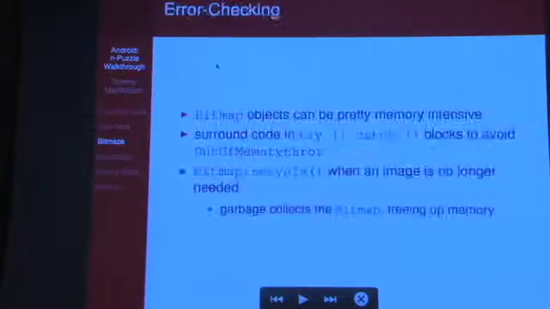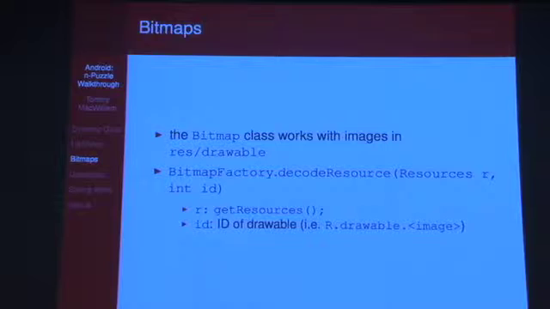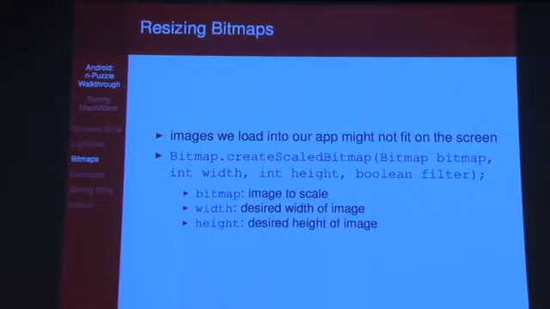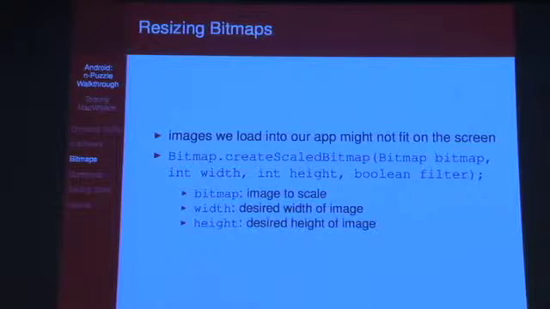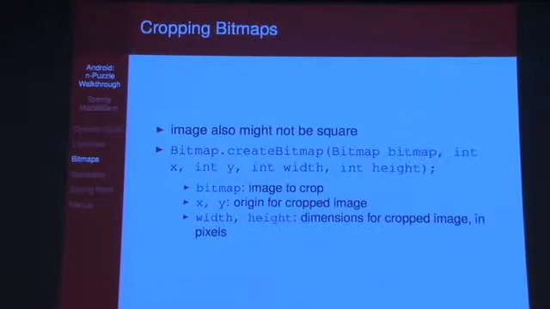So just to recap, the functions you care about are decode resource. Decode resource takes an image that's stored as a JPEG or a PNG, loads it into memory in a format that Android can then deal with. If you want to change the size of that image without cropping it, so basically take something that's 200 by 200 and reduce the size of that to 100 by 100 or what have you, you're going to use create scaled bitmap. And once you want to crop it or make little tiles from an image, you're going to use just create bitmap, which isn't going to scale it, but basically cut it up into pieces.